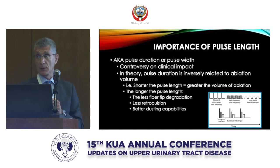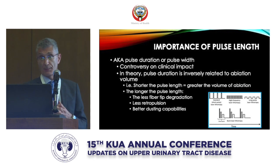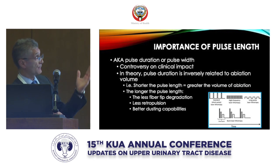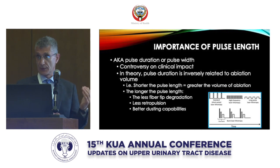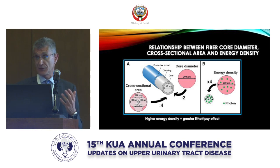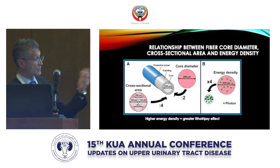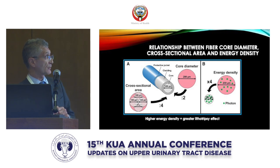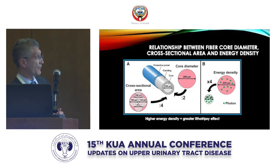what it has also shown now, something that we're seeing clinically, which maybe hadn't been assessed properly in a preclinical fashion, is the different stone compositions and how the thulium fiber laser works for the various types of stones. And one of the observations I've had is that calcium phosphate, pure calcium phosphate stones don't seem to break as well or as efficiently. And interestingly, in this in vitro study, which was from Dr. Traxler's group, the red starred stone compositions, calcium oxalate monohydrate and carbonate apatite, pure calcium phosphate stones.